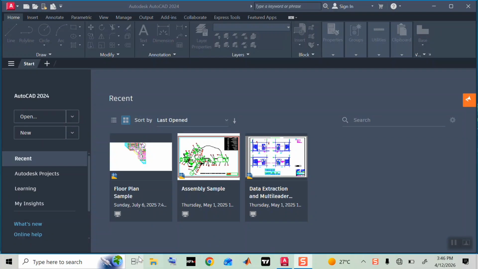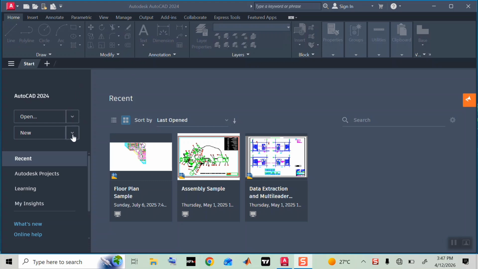Day one of learning AutoCAD for electrical engineering. So we open the AutoCAD. This is the page that we are seeing here. As you can see on the top bar, the page is not responsive. It's because we have not created a project file in order for it to be responsive.